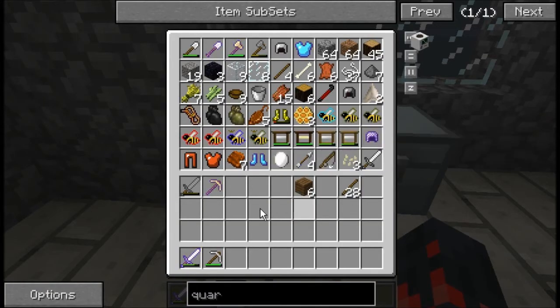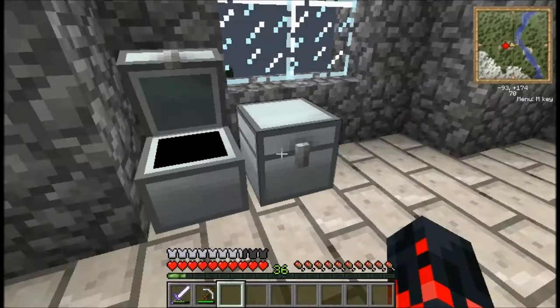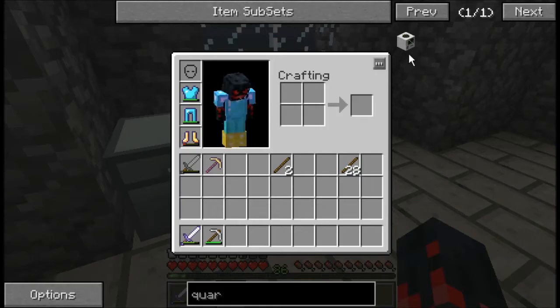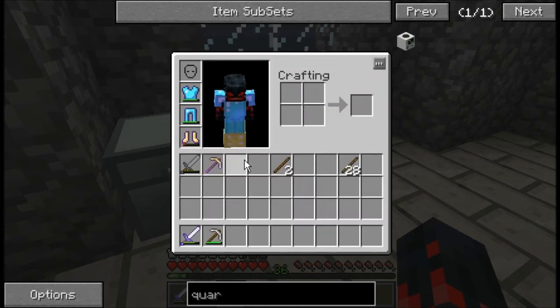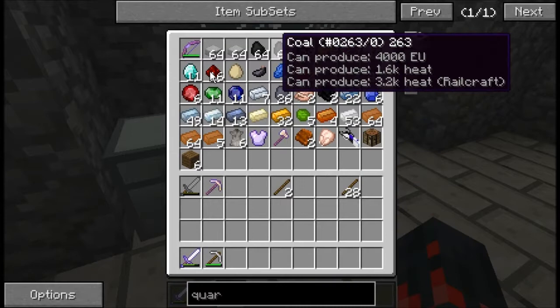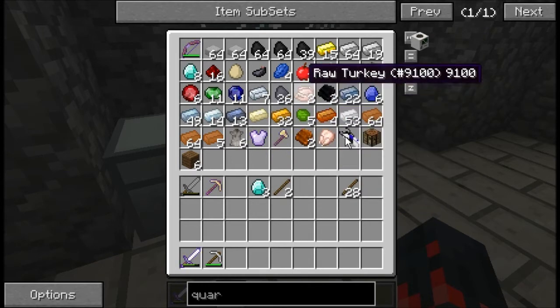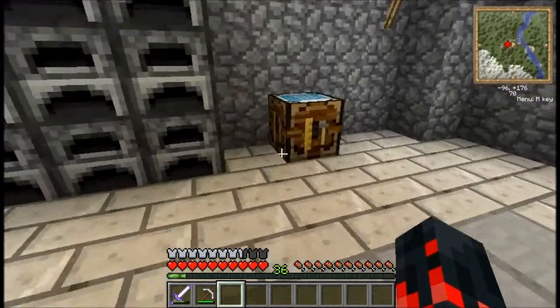So I could probably place this. Oh no, because I need. Oh, I already have sticks. So, 2 sticks. I'll do organization later. I'm thinking at this moment in time. One redstone and a diamond pick. So that'll be enough for the two diamond gears, and I need one redstone. Right, let's go craft all this stuff up.